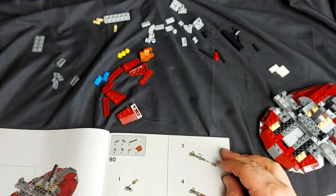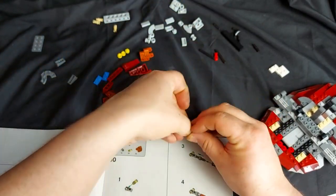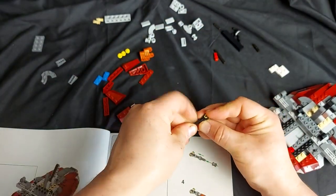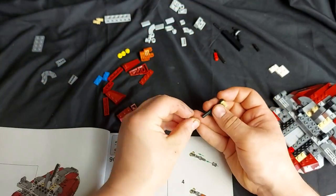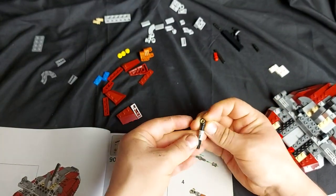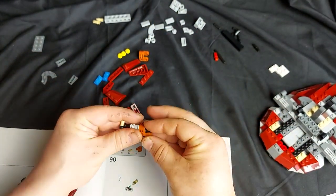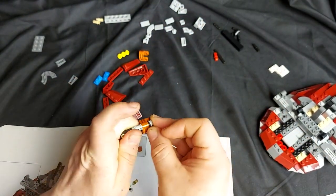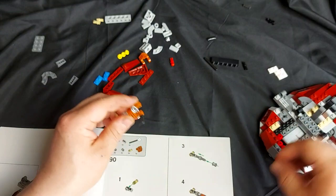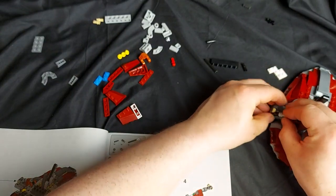I'm guessing two different. So we want that, that, that, and that. One of these that I've not seen since probably the Bionicle days. And like that. And then we want one of those. So that then gets put into there.